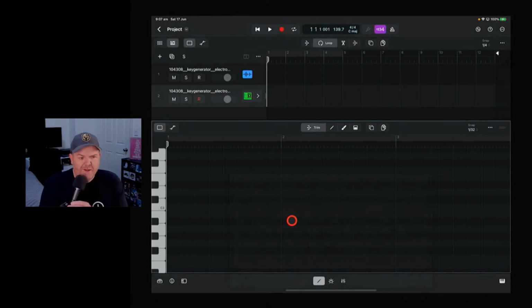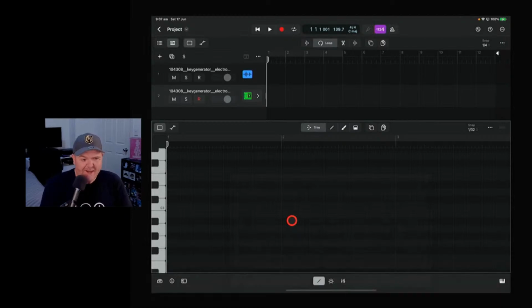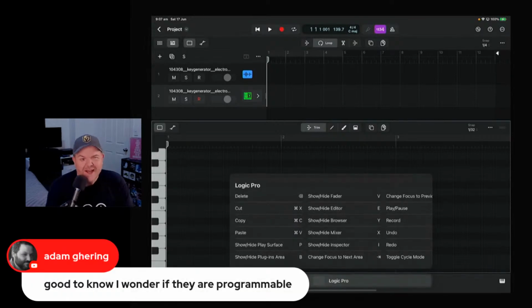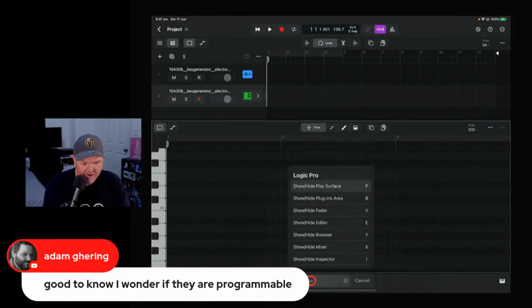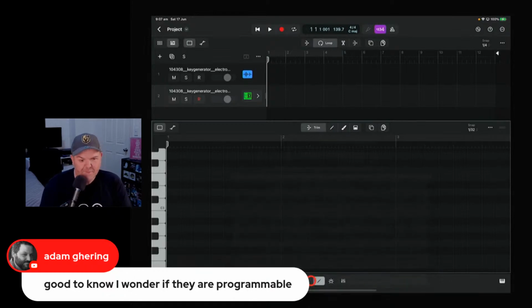So to answer your question, Aaron, some of them seem to be there, some of them don't. So you'll have to find out which ones are there and which ones work for you. But it looks like there's a cool way that you can do it, which is to hold down the Command key. I wonder if they are programmable. I would say no. Knowing Apple, I don't think they would give you the ability to program your shortcut keys. But having the search there is a good thing, as you've just mentioned. Being able to search out here and go show, hide, so you can show and hide each individual thing. I'd just love it if there was a show, hide everything button there, but it doesn't seem to be.